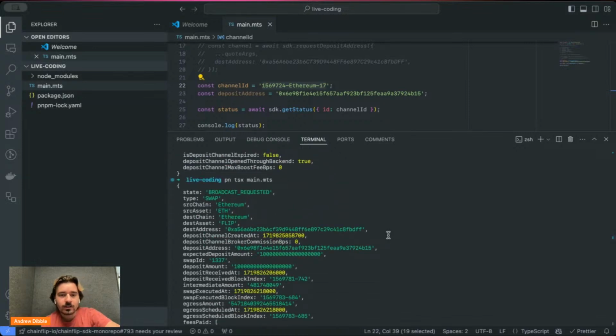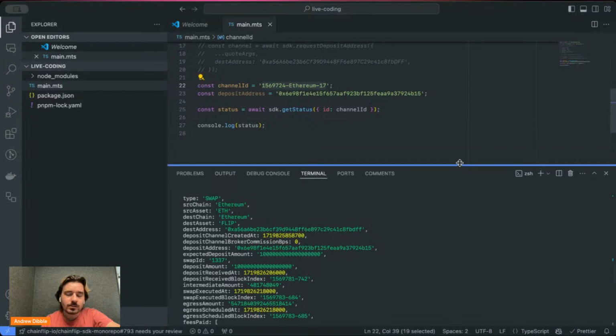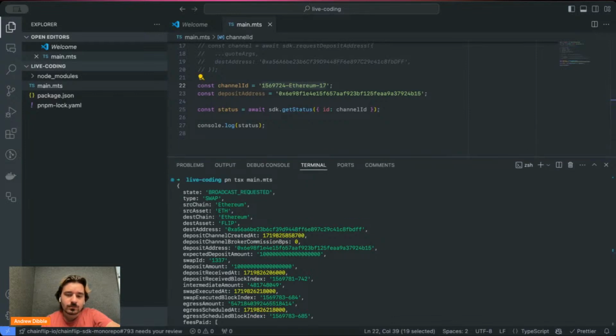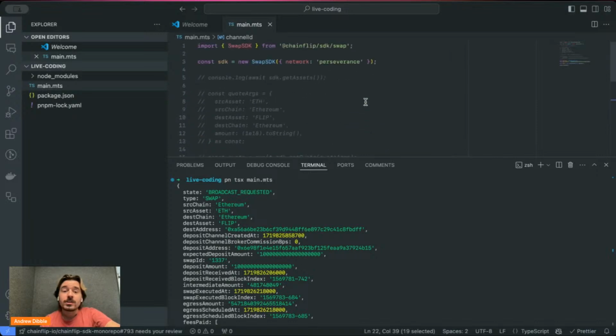But anyway, that I think is the overview of how you can use the SDK to get swapping on Chainflip. We tried to make it as simple as possible. Unfortunately, this glosses over the mess of running your own broker. We do have broker providers out there, so you don't necessarily have to run your own. Again, go check out the broker as a service presentation if you want more information about that.